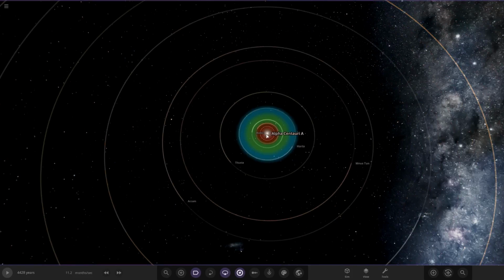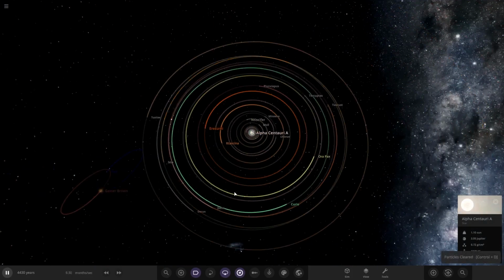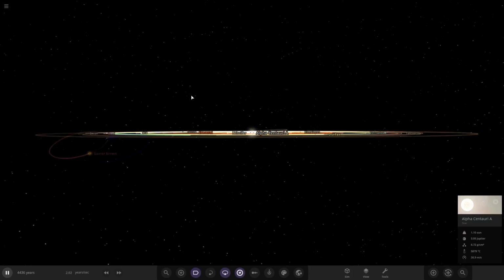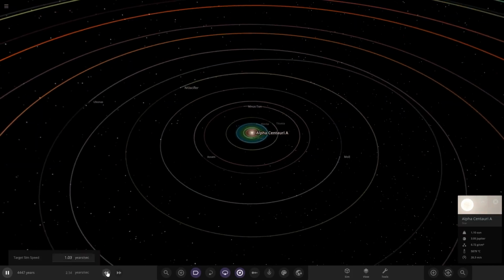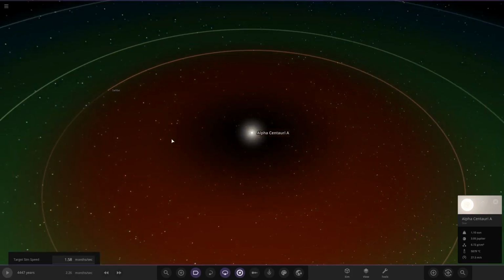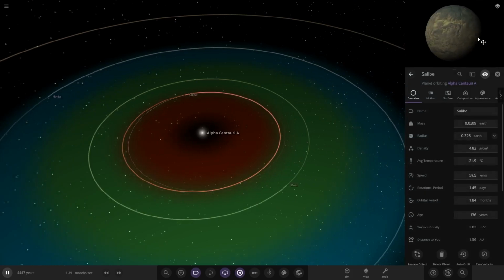It'd be nice if we lock onto the star itself there. And what I need to do as well is delete the planetary disk as our planets are now formed. So there it is. That's what we've got so far. So onto the inner solar system first. Let's see how closest planet to the star. So it's minus 21 degrees right now, so obviously our star is not very bright. It looks like a Mercury-like object, this one at first glance.